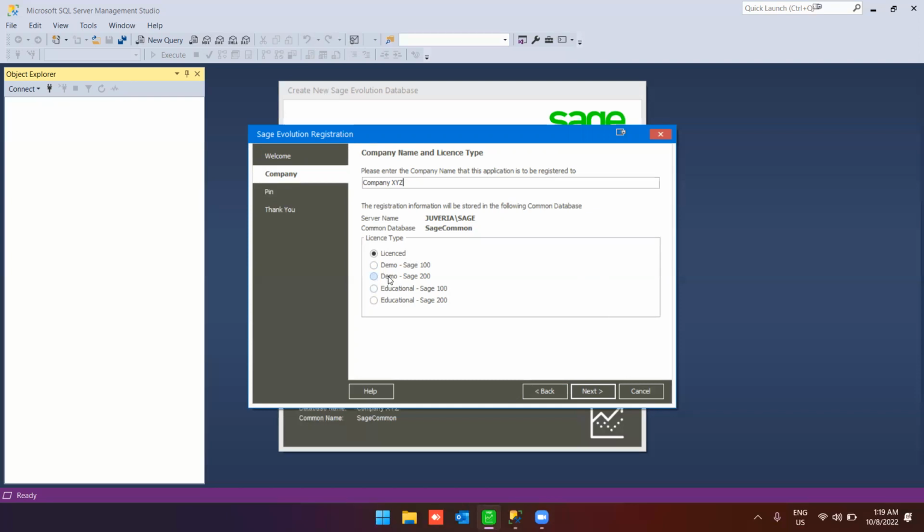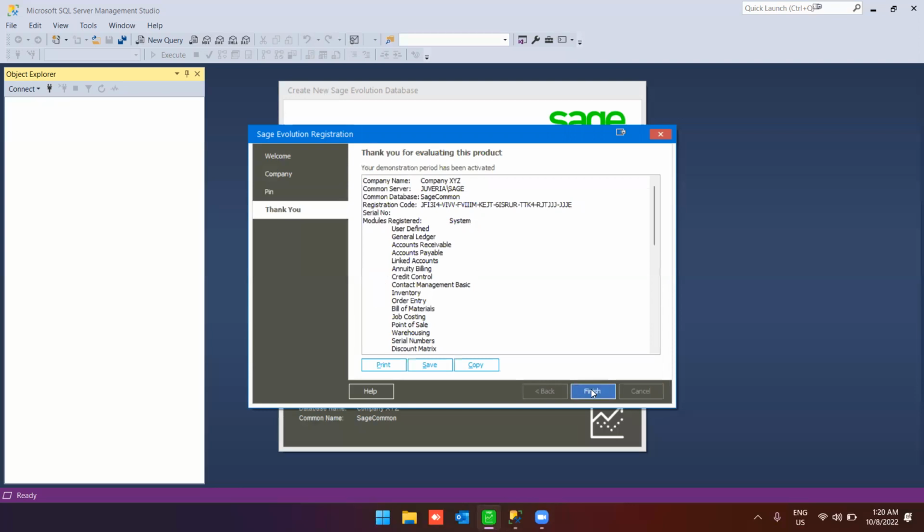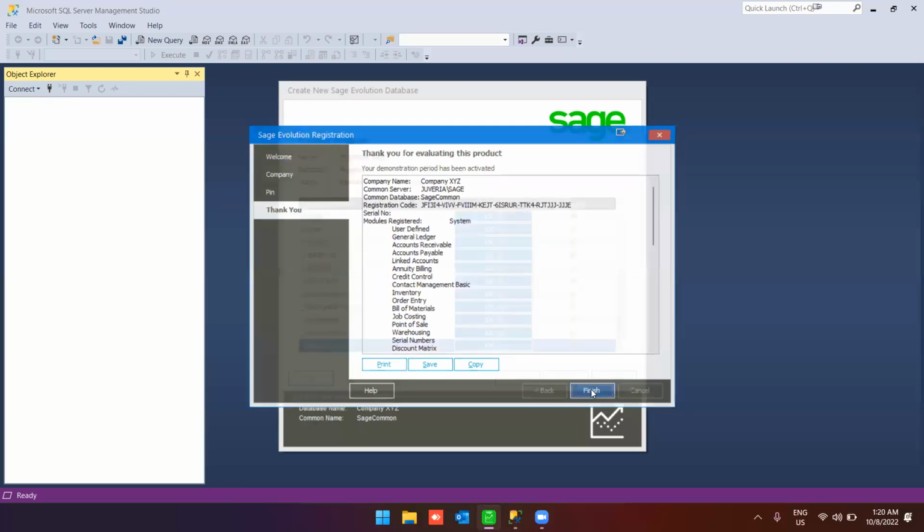At a later stage, after getting the license key, I will show you how to activate your licensed Sage Evolution. For now, we'll be creating a demo company as a demo database. So we need to click on Demo Sage 200 and then click on Next. Click on Finish.